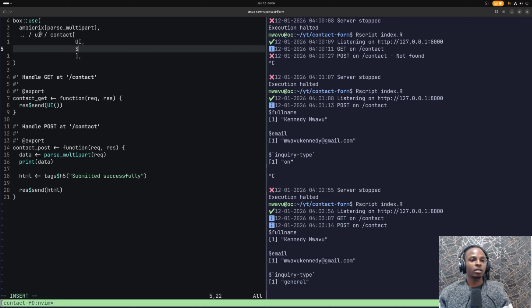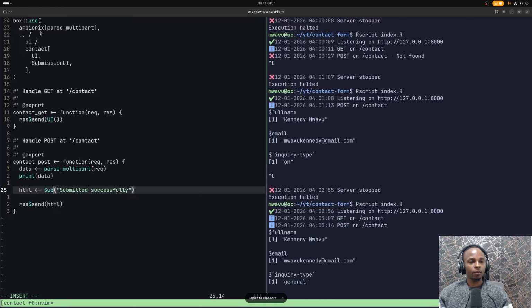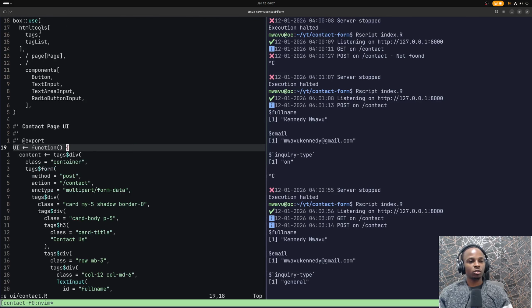I'll just call it submission UI. Yeah, so I'll call it submission UI, and then here I'll call submission UI, then I'll pass in that as the message. Yeah, that sounds good.